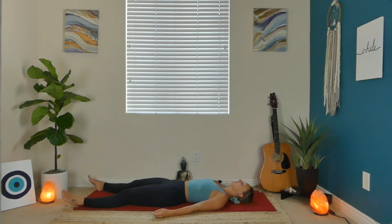Give yourself as long as you need here. And when you're ready, just start to deepen your breath. Let that deep breath inspire some movement. Bring some energy back into your body.